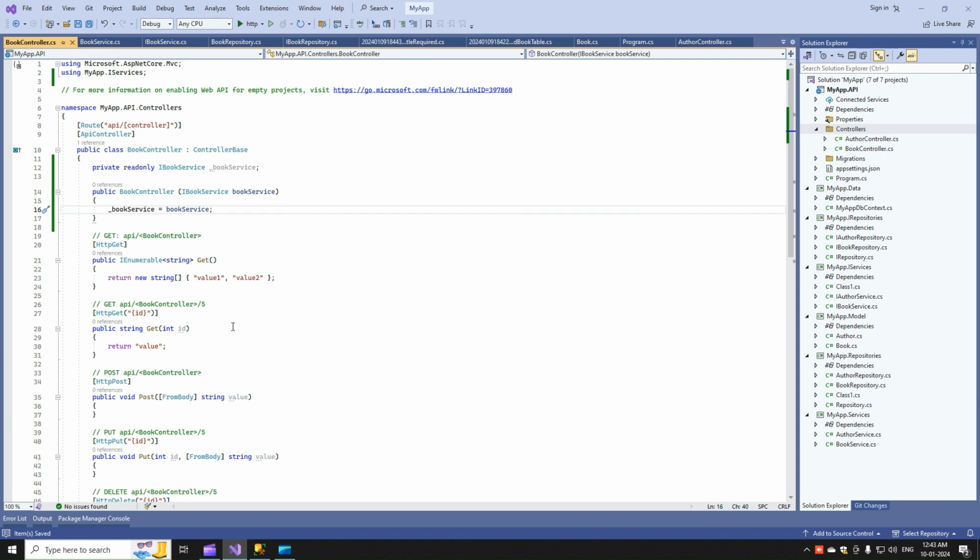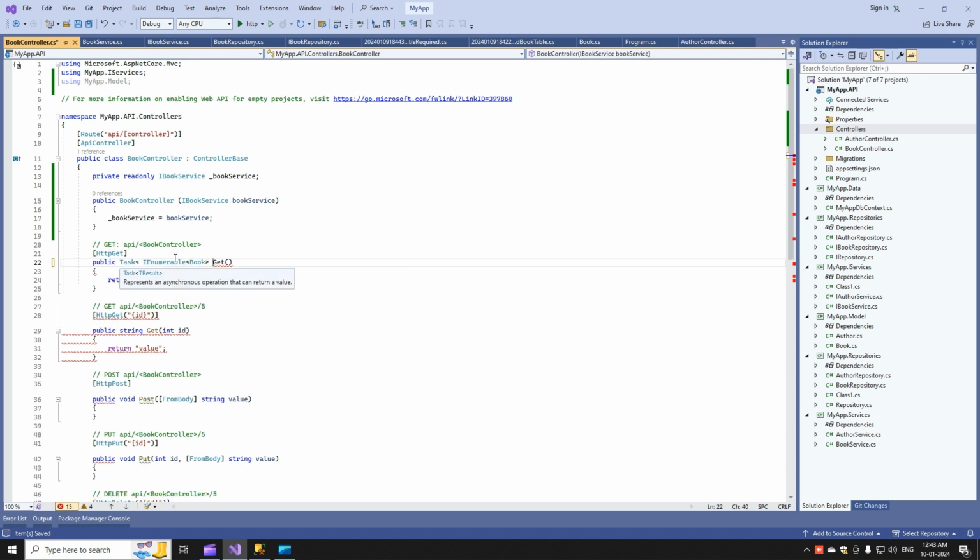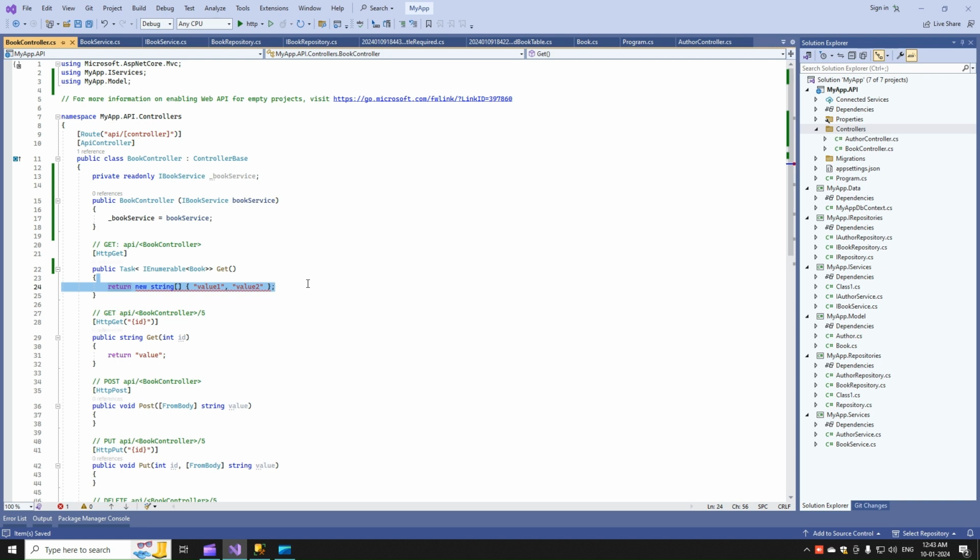Modify the signature as per our requirement. Just change it to book. Remove this, not required.